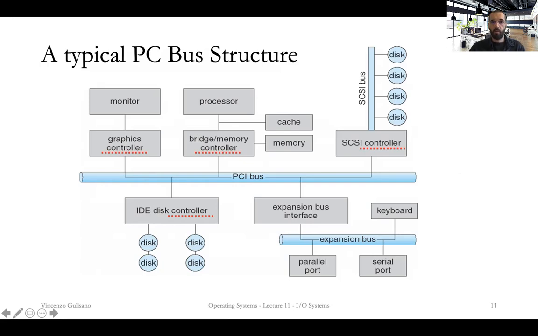So you see that to the PCI bus, the connected things are the controllers that then take care of the translation between what is behind them and the rest. And these are, as I said, communicating through the PCI bus. And then you can have expansion ones in which you connect slow devices, slow from the perspective, of course, of the computer and the processor: keyboard, parallel port, serial port, and so on.